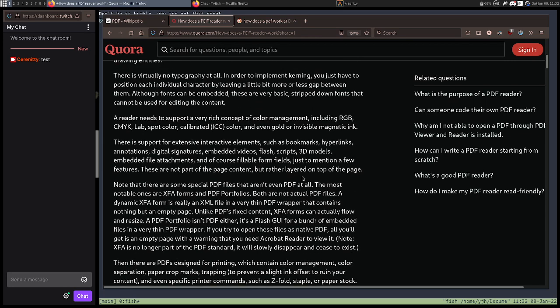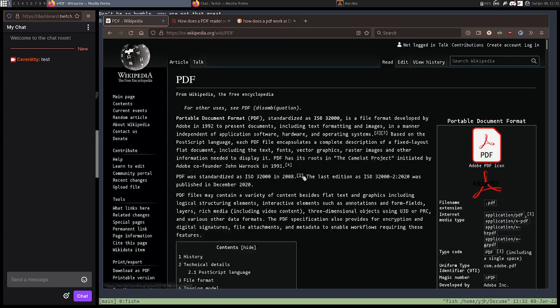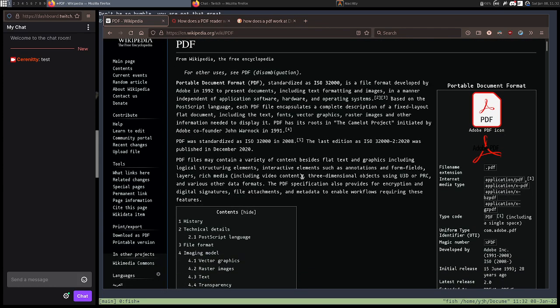I have no idea what any of this means. Developed by Adobe and present documents. In America, independent of application software, hardware, and operating systems.